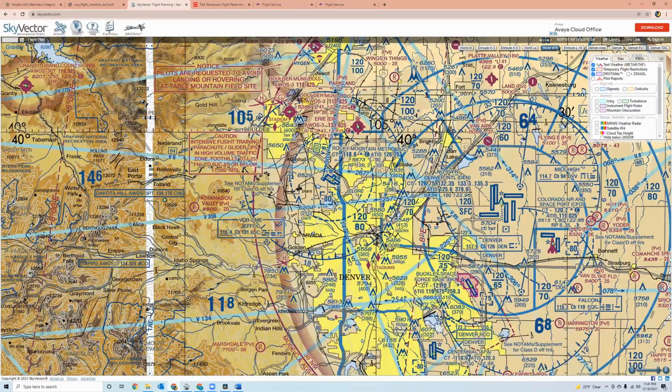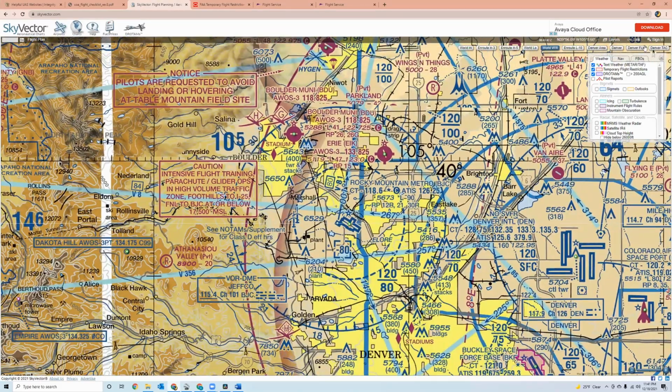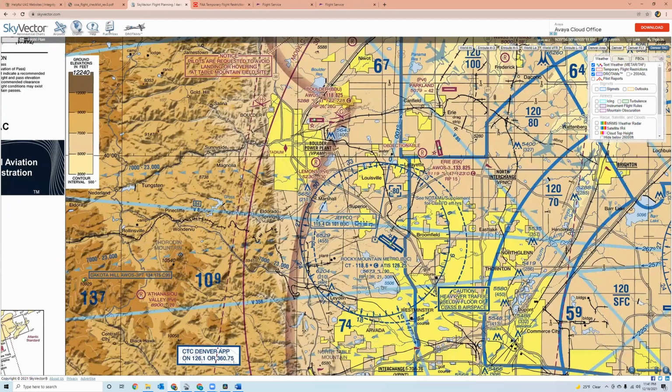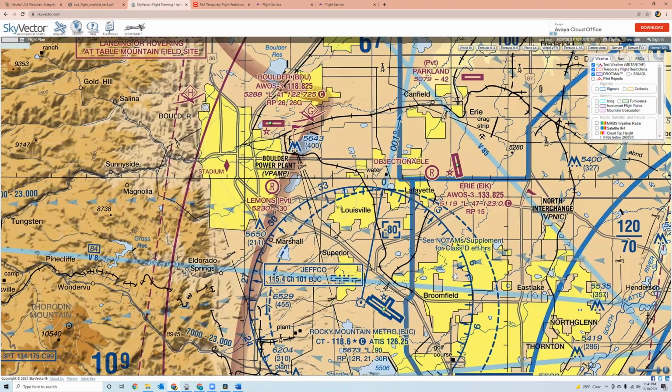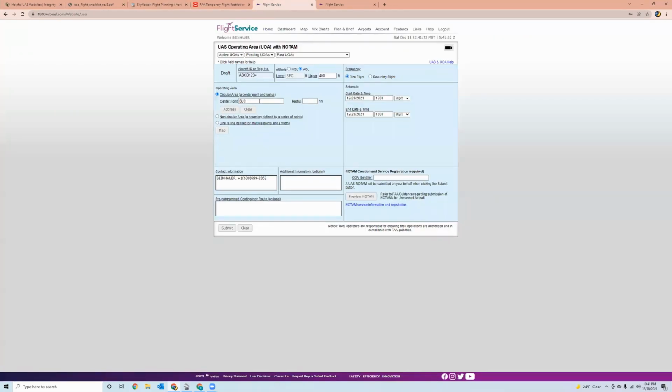So I'm going to go ahead and zoom in on our flight location, select a map which is more conducive for seeing clearer objects in a very condensed environment. And I'm going to go ahead and look at this VOR and look at our flying location. So if our flying location is right here to the north of the Boulder Reservoir and I work my way down, it looks like I'm kind of passing through 325 degrees on our way to Boulder Reservoir. So with that, I can go ahead and now plug that into flight service. So we'll go ahead and put that in here.